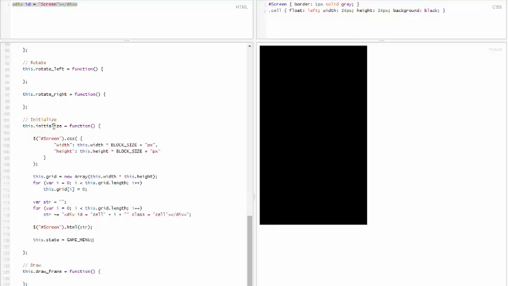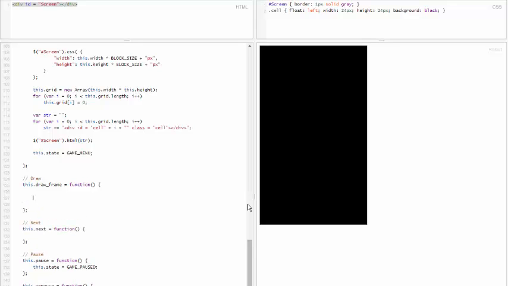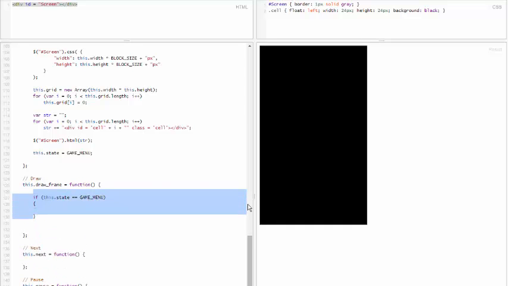And so we initialized the basics, and now I'm going to go into the drawFrame function, and I'm going to check for game state. If game state is game menu, draw the menu. Now I'm not going to use the switch statement here.